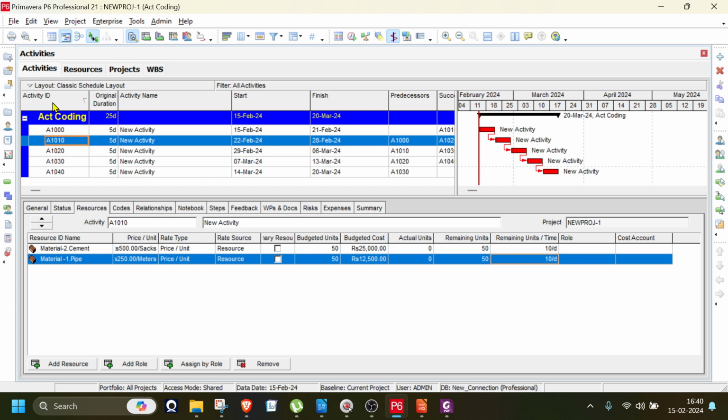See, just open the question. Now you guys know how to create a project. You know how to create a calendar. You know how to create a WBS. You know the relationships are there. You know the activity tags are there. So you know how to create a project. Now we just started with labor and materials. Now you know how to create the labor, how to create the materials, and how to assign them.